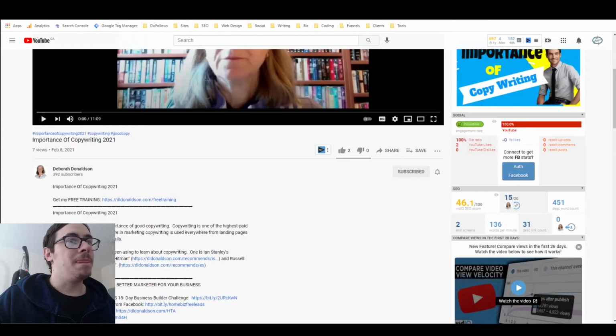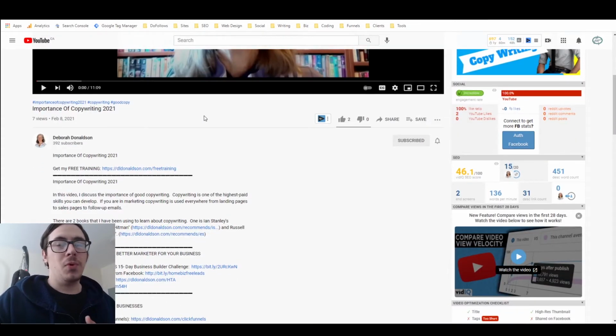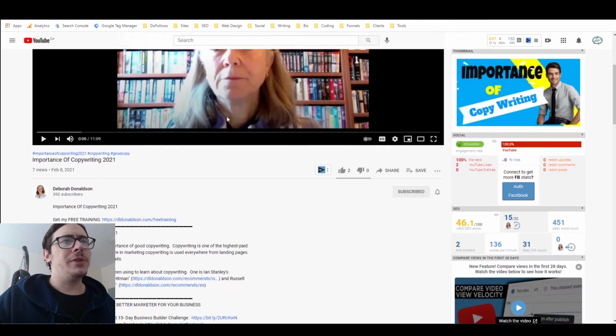So that's a more advanced look at how to use keywords, as opposed to just picking one keyword and trying to target it and stuffing it in there a lot. Try to think about the main keyword that you're targeting, but also what other relevant keywords you can target at the same time, because that's going to add a broader context to what you're creating, and that's going to give you more opportunities to attract people to the video. All right, so I think that was all I wanted to touch on.